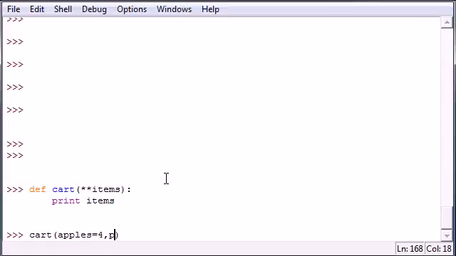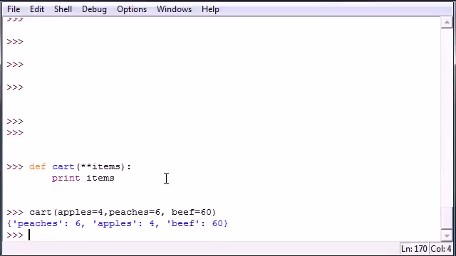So go ahead and put peaches equals 6, and beef equals 60. We're hungry this time. So now, once you go ahead and press enter, it should print out a dictionary that gives you the items and the values for each one in dictionary format.